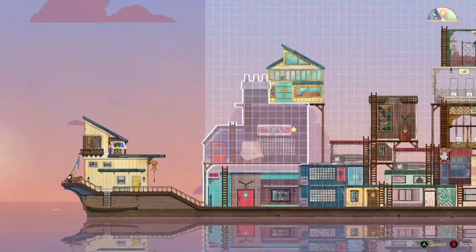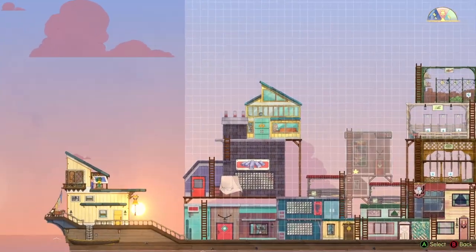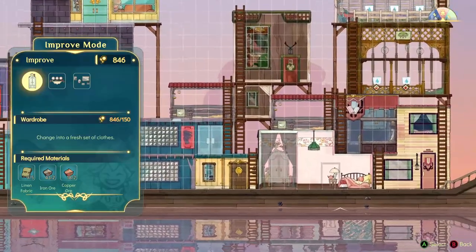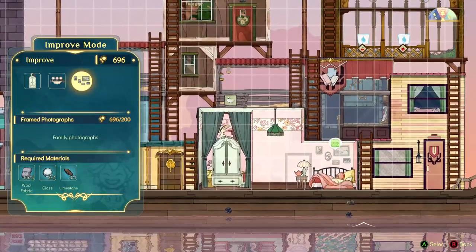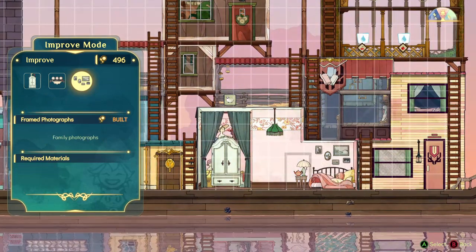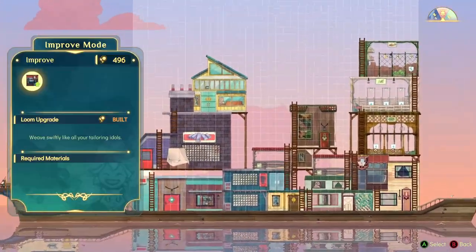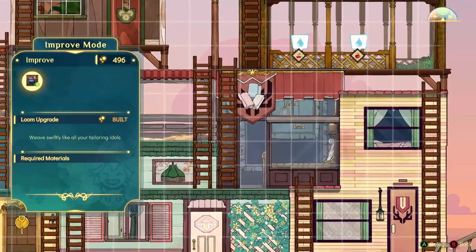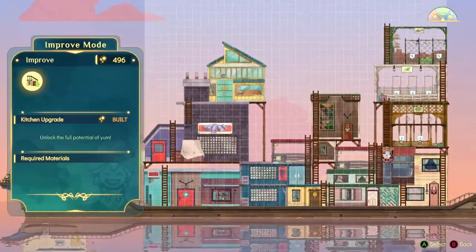Right, who else? This one is a guest house. First time we have a fully upgraded one. Oh, we can make a wardrobe for her. There you go. And what's that? Yeah, why not? Pictures. So only one we need to improve is the house for a hedgehog for Alice. Improve mode already. Where is the greenhouse? I lost it. This is for our kitchen.